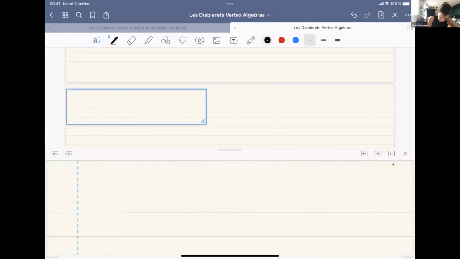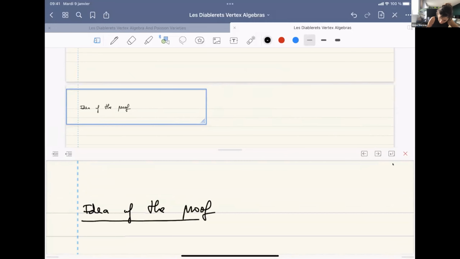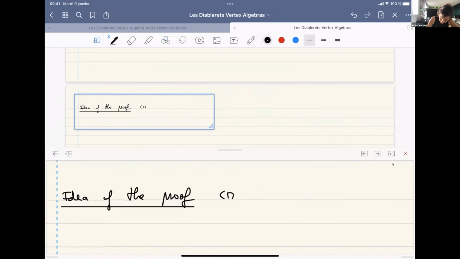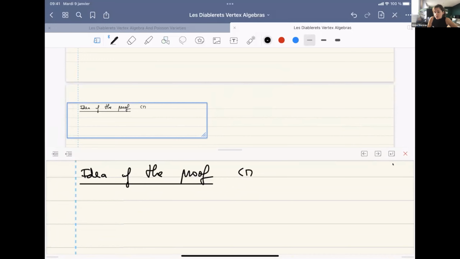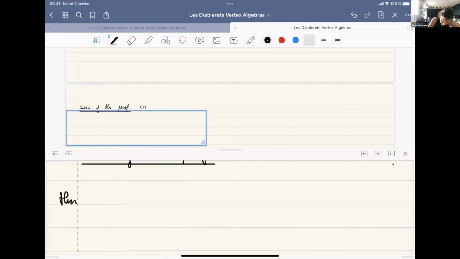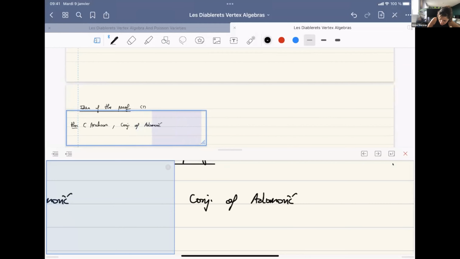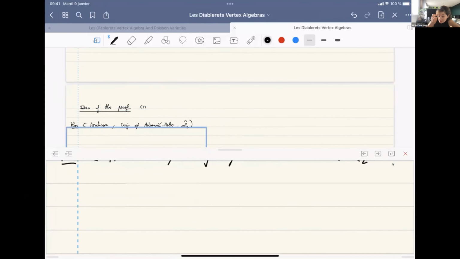Okay, so let me comment a little bit on the idea of the proof, the first part of the proof. I comment on that and then mention applications after. So, idea of the proof for the first part. First of all, we have the following result proved by Arakawa, which uses strongly the concept of associated variety. And this illustrates how powerful this tool is. It's a result of Arakawa, and it was a conjecture of Adamovic and Milas, who proved the conjecture for SL2 hat. So the statement is the following.